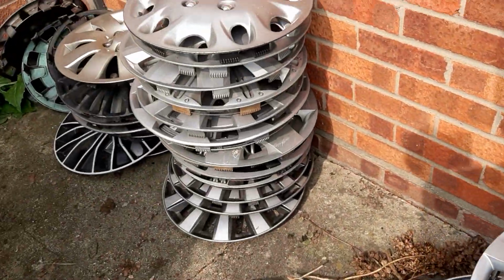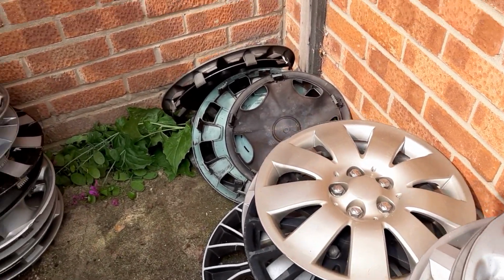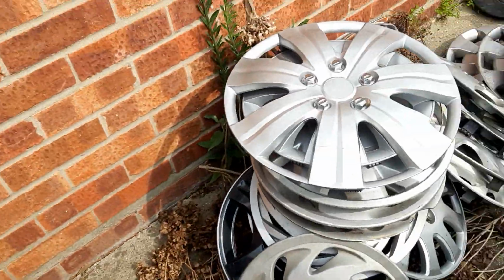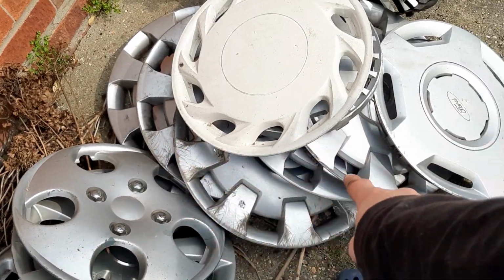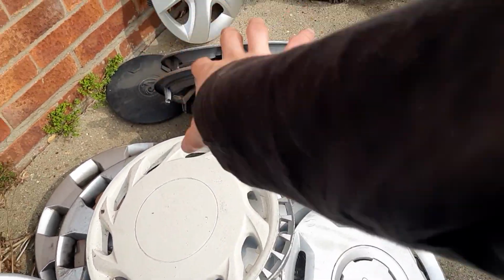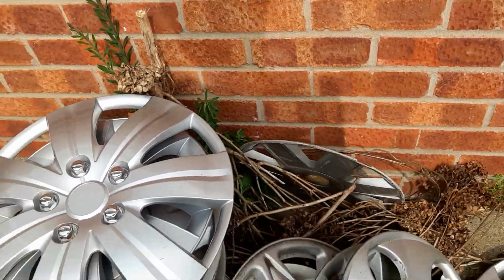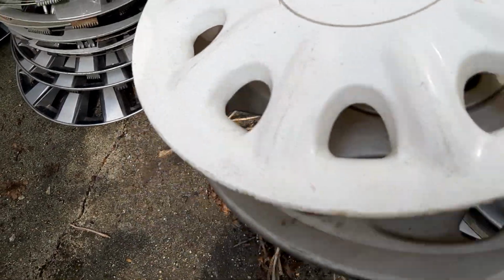I've sorted out some of the wheel trims I don't really want, because I think there's a lot of the universals I need to get rid of. So all this area right here, and a few there. Some of these ones are genuines, like underneath the Vauxhalls and that Ford. The rest of them are universals, apart from that Ford one. But there we go, so I'll put that on top.